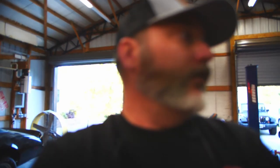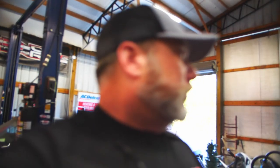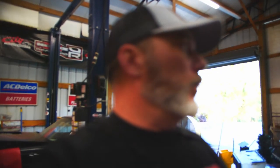It's starting to actually get cool now. It's the 5th of September, and this is our first low humidity morning. Feels great. I don't even have to run the fans in the shop this morning. It's awesome. Last night I was out here till about midnight, and it was muggy. I was going to film last night, but it was so hot I couldn't take it out here without the fans on, and it's so loud in here when I run all these industrial fans. So I decided not to. I was tired. I didn't feel like fooling with this camera, and figured I'd go in and get some sleep and not do it late night.